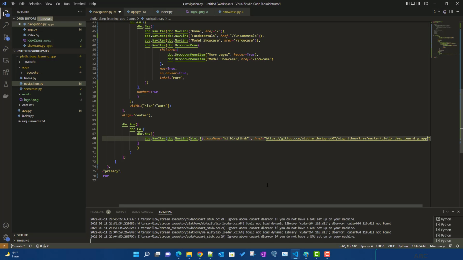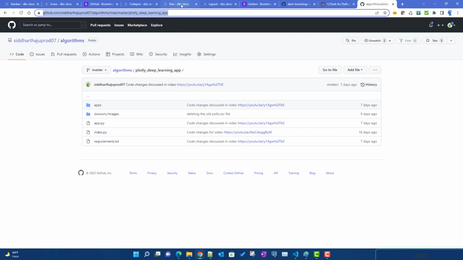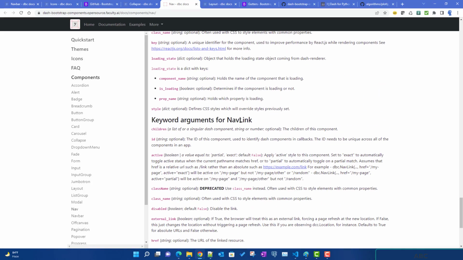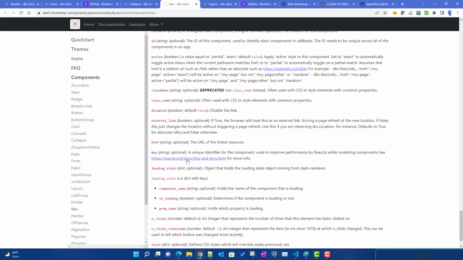Okay, now if you see the NavLink documentation, let me go back and show it to you. NavLink over here. Now if you are providing a href and that particular link is an external link, just like GitHub, you can keep this one true so that it will be refreshing the page whenever it loads that link.